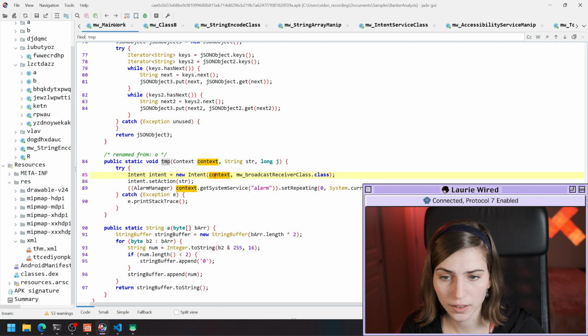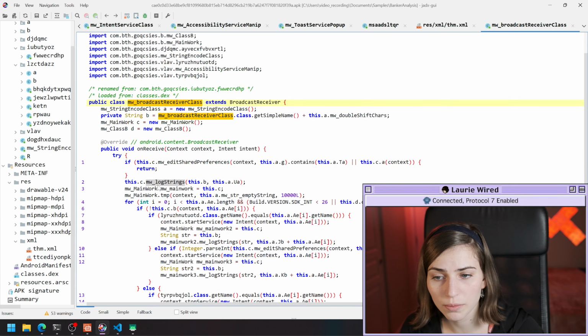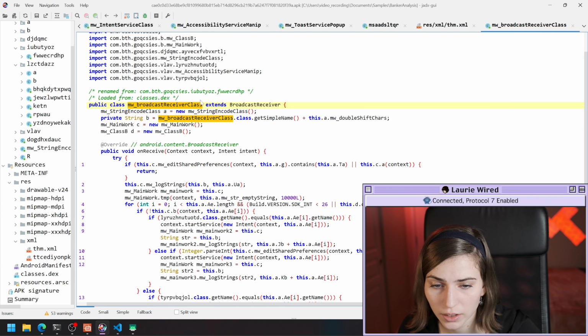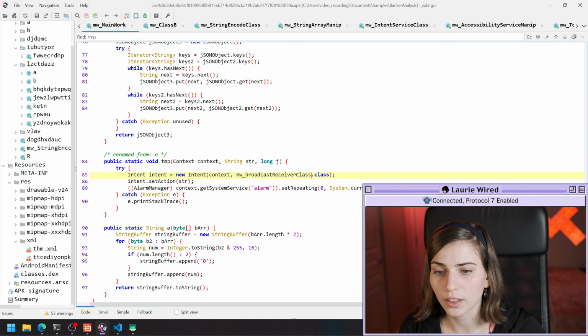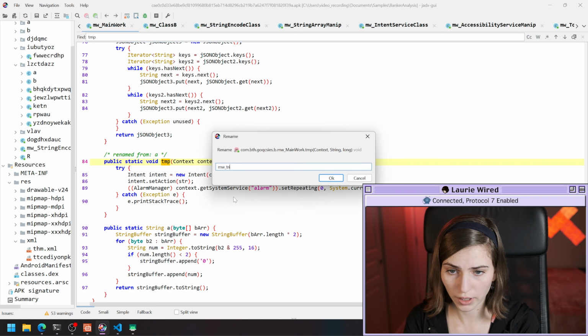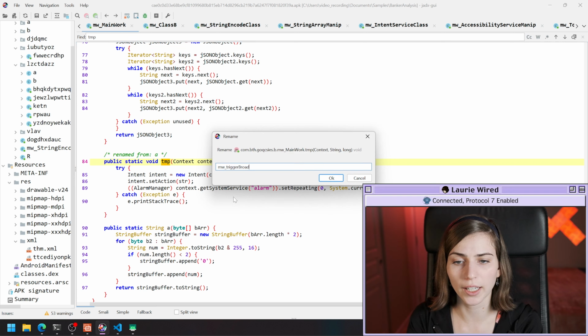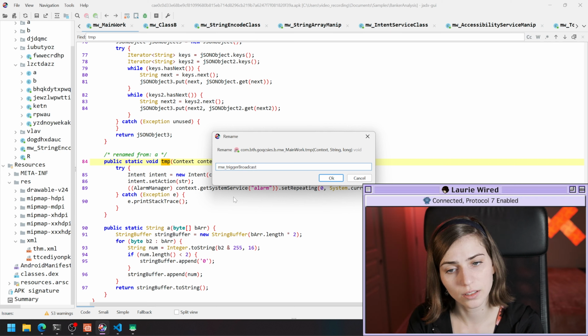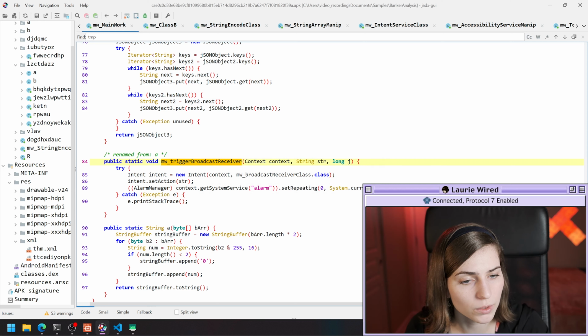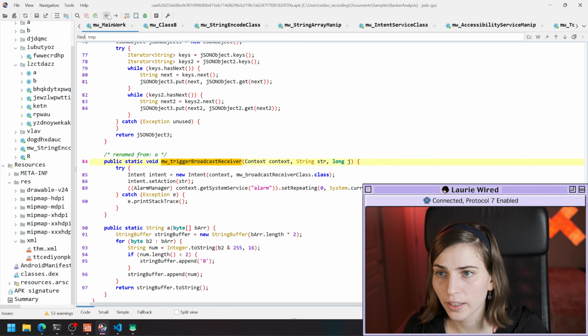And creating a new intent that's going to trigger this broadcast receiver class to run. I'll name this trigger broadcast receiver. And it's also setting an alarm, but I won't bother adding that.